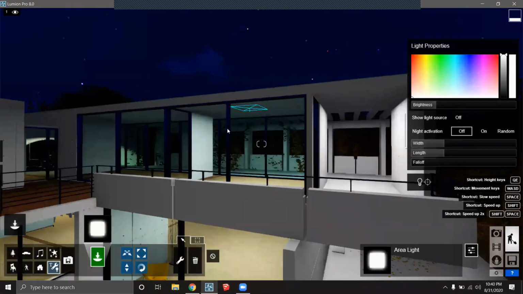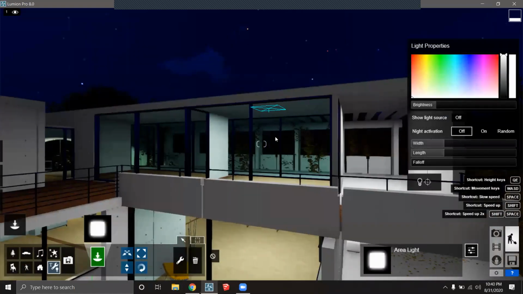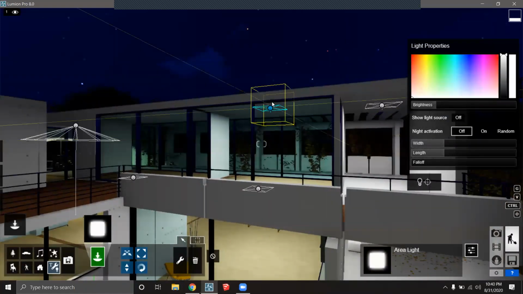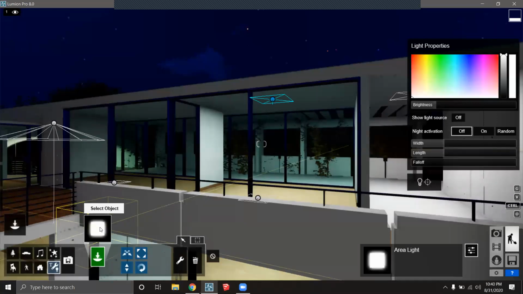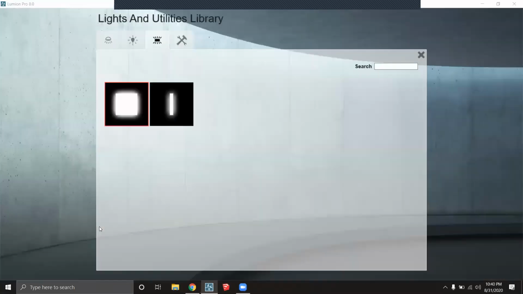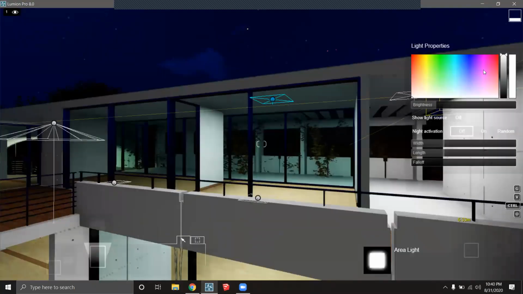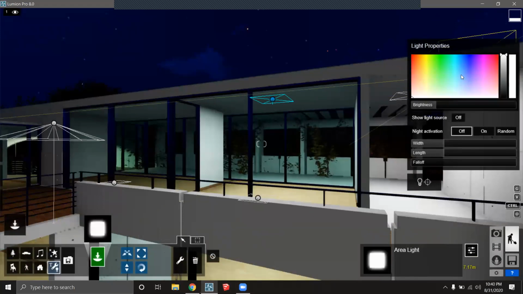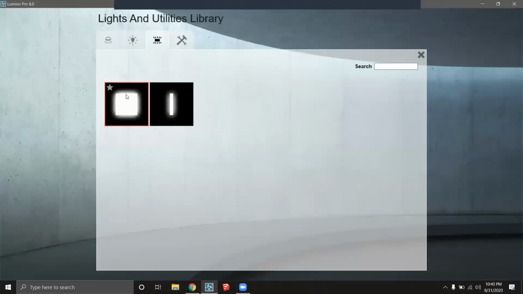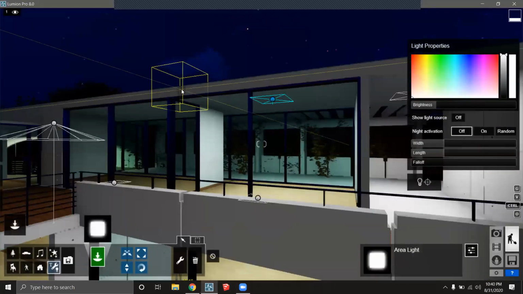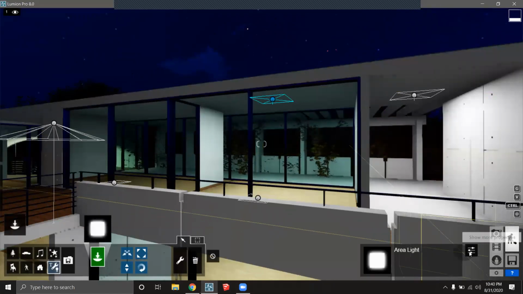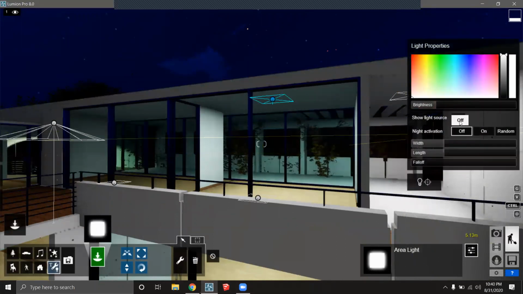Sir, where do we get the light properties? From where? This area light. Yeah, light properties. Okay, the color pattern. Okay, these things. Are we using Lumion 10 or what? 8, sir, 8. It's the same as what you are using now. Okay, just go to Select Object, click any of your objects, start applying, and you will get the light properties on your screen. If you're not getting it, then you should click on Show more properties, then you will see the options. Yeah, thank you, sir.